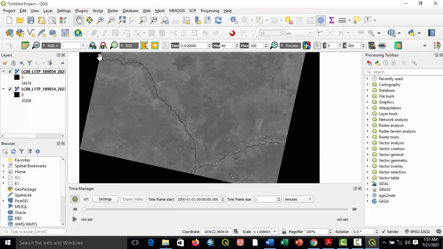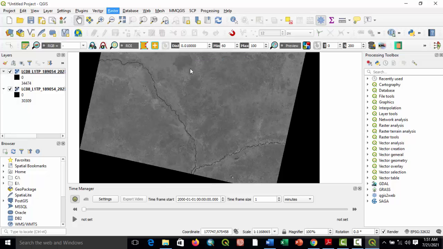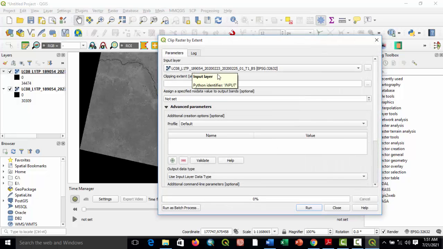I'm going to clip out the area I need. To do that, go to Raster, then Extraction, then Clip Raster by Extent. Here you select the fourth band, because we can't work on the whole band.